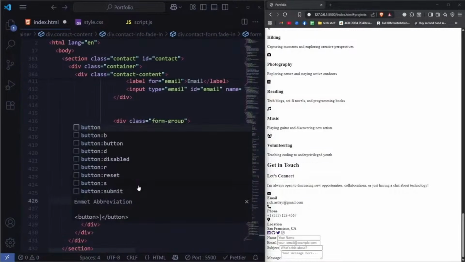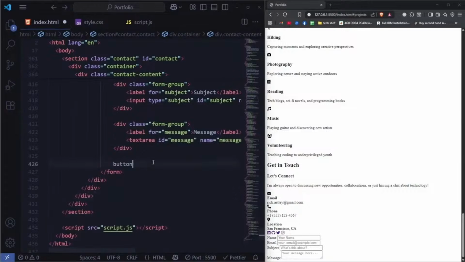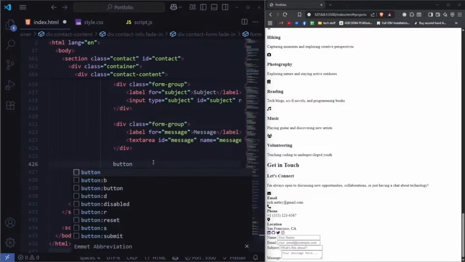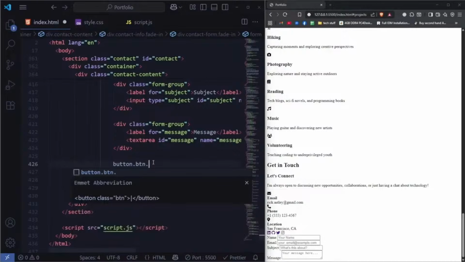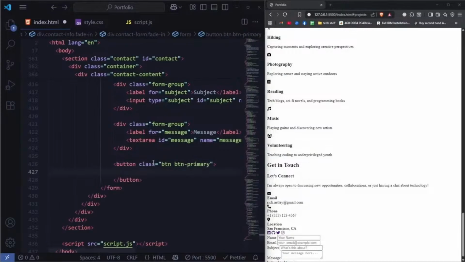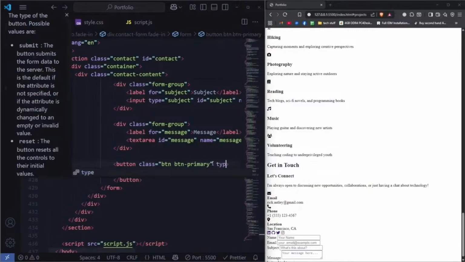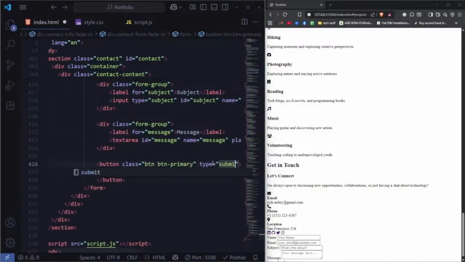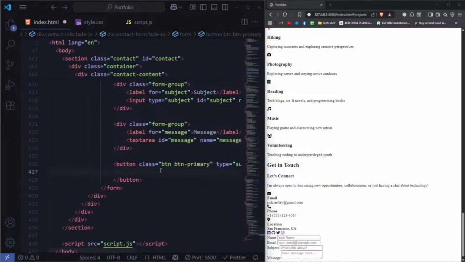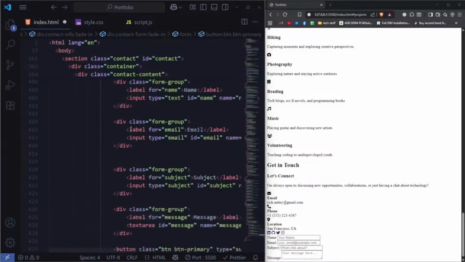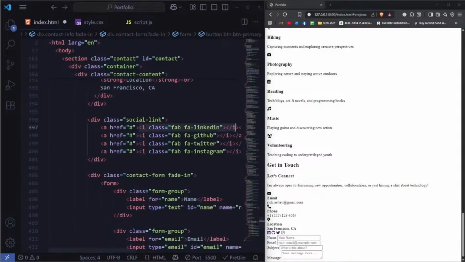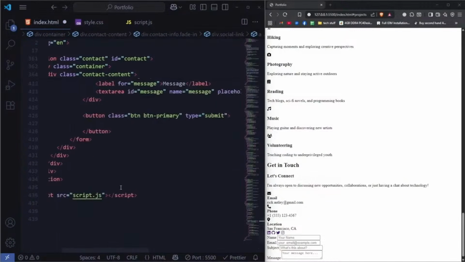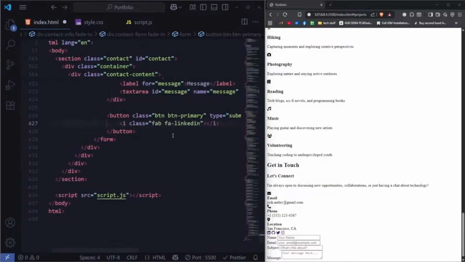So after that is the submit. I'm just gonna make a button, and I'm just gonna say that this is button primary, just like that. And inside this, I'm also going to define a type that will be submit, and also copy one of these and put it right here.